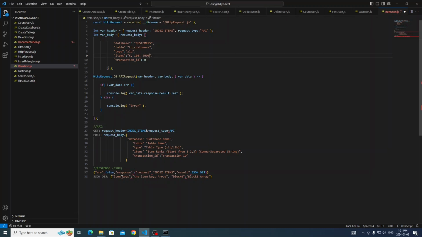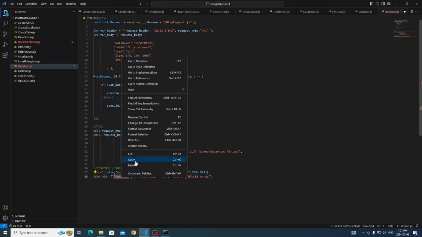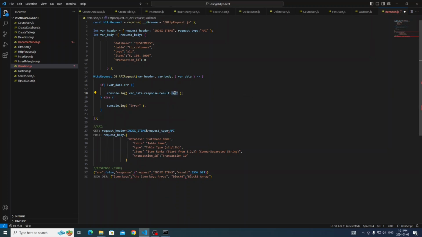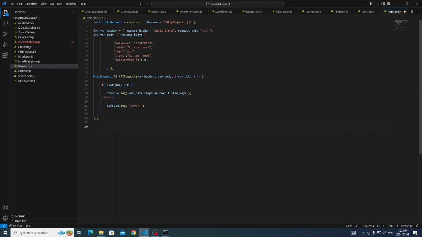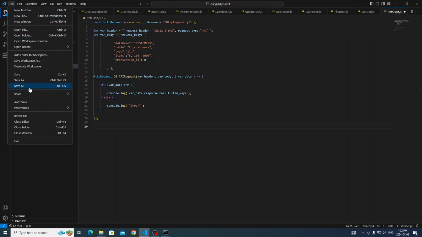They're going to be here in item keys. I'm looking for 3 here, but in different ranks, different places, not in a range. So let's execute this.